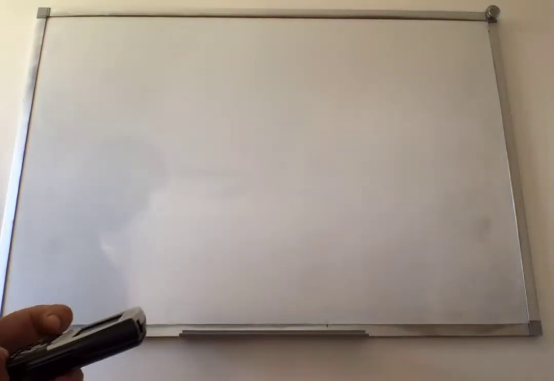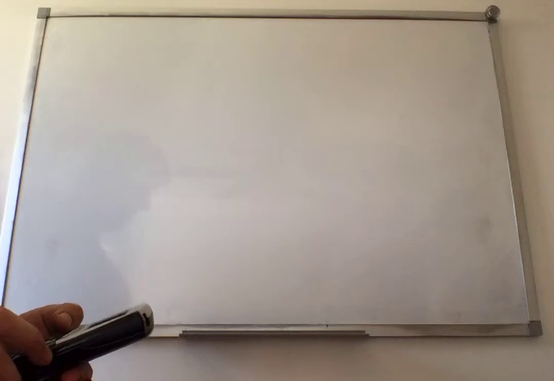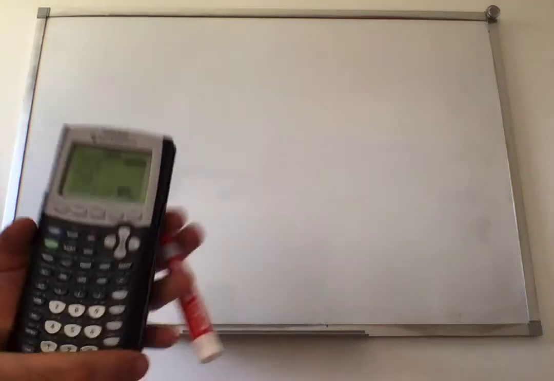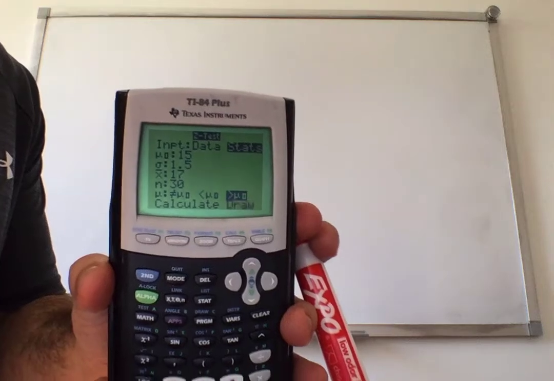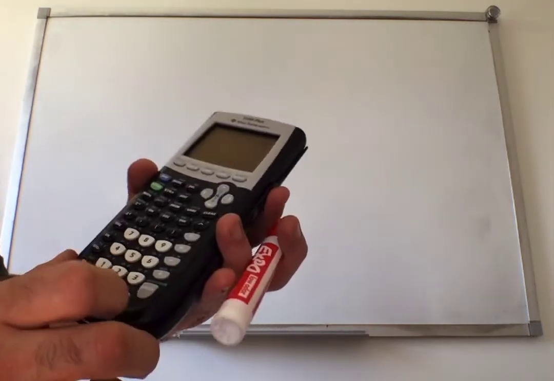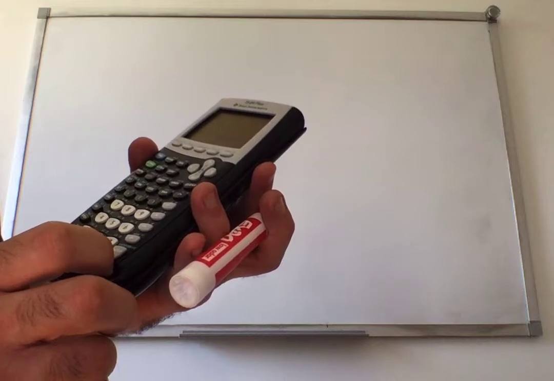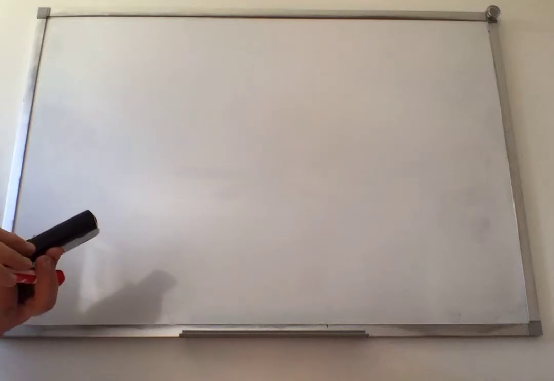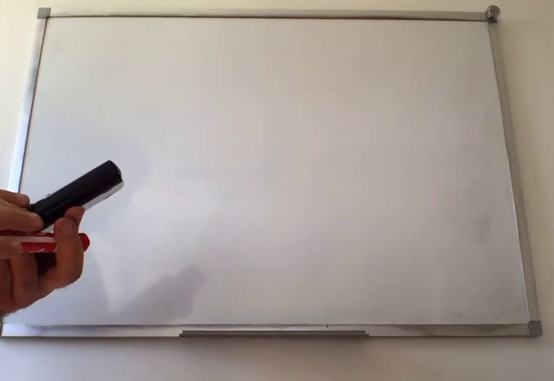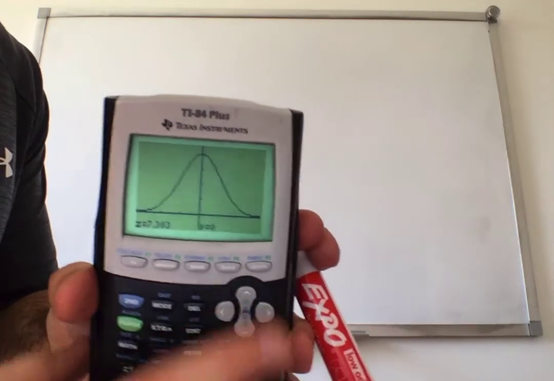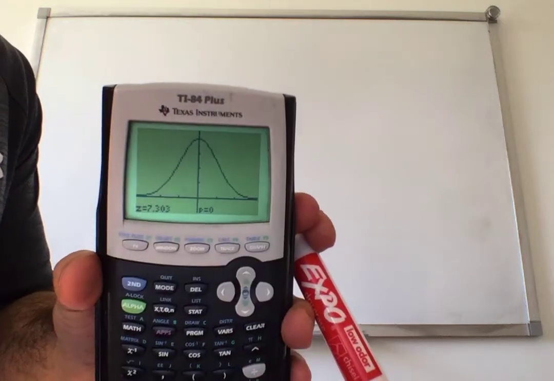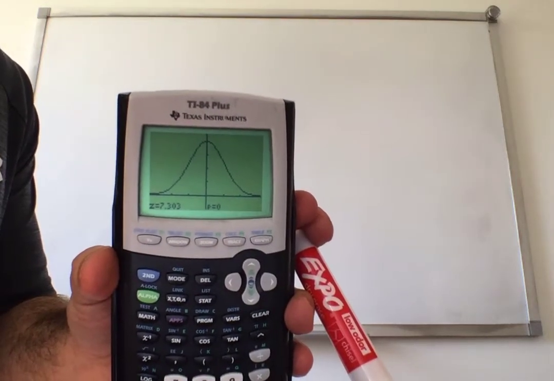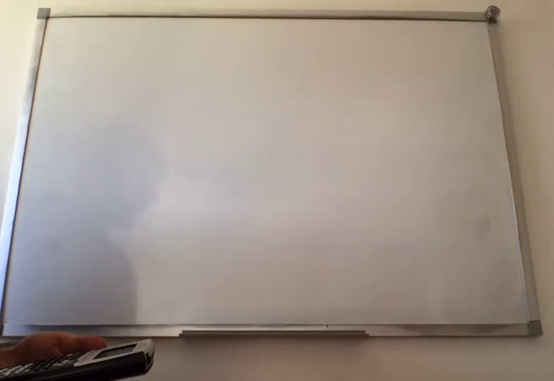One interesting feature for this calculator is the draw feature. You could draw the area that it's calculating. Now this one might not be that good because it's a really tiny area. Oh, I have another function plugged into there. Give me a second. Yeah, so it shows the normal curve, and if you look way over here, it's barely shaded, but that's because we have a really tiny probability. So let's check out the next example and see if we could get a better area shaded.